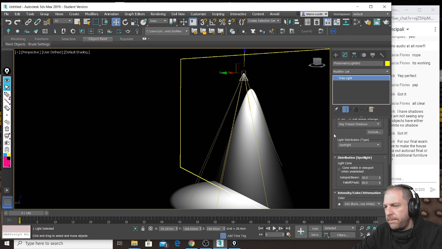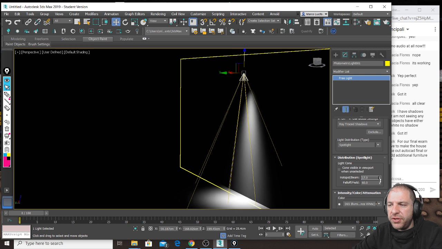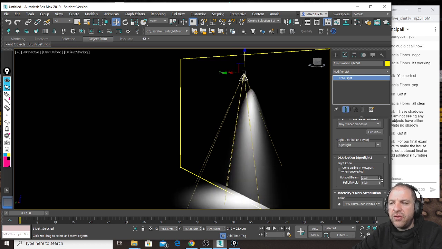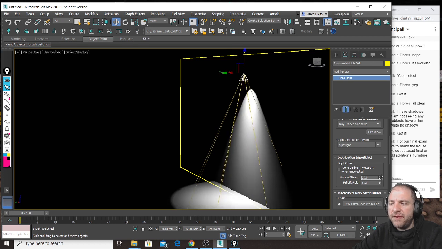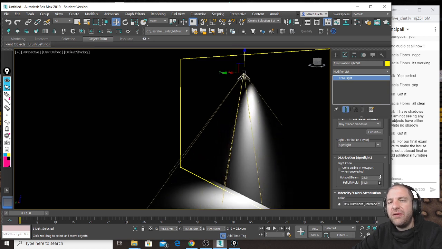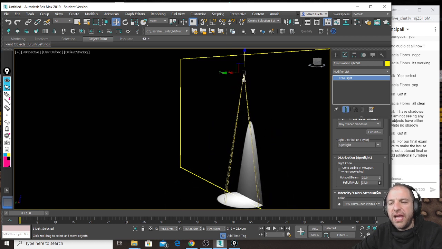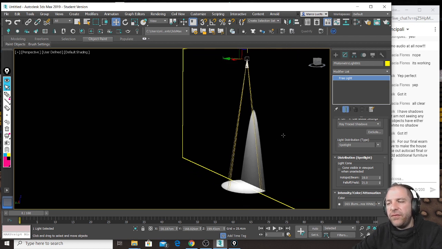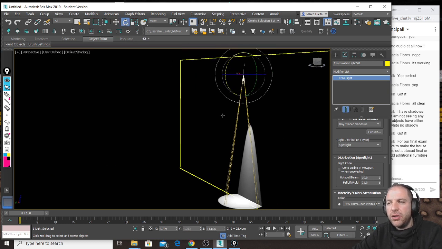Okay? So, I was saying, with the hotspot, you change this center, more illuminated part of your spotlight. With falloff, instead, you basically choose how wide the fading area will be. So you can make a more stage kind of light if you keep the falloff and the hotspot very close together.